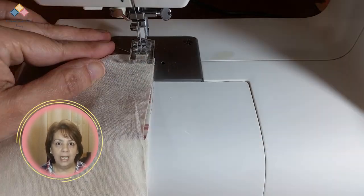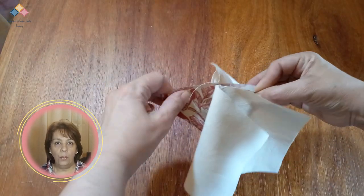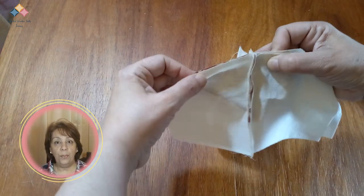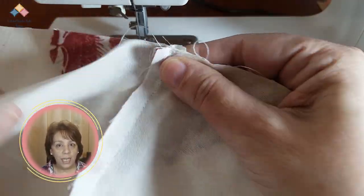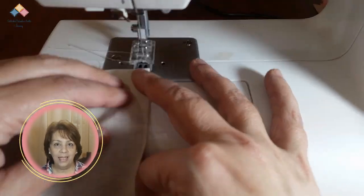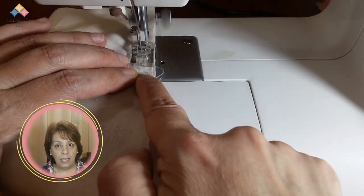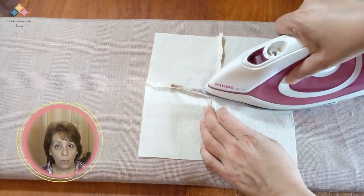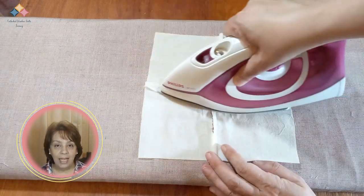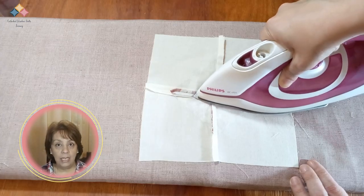Press the seams to the side to set the seams, then press from the right as well. Take the two halves of the frame fabric and pull them outward perpendicularly to join the center seams. Make sure that the seam allowances are folded to both sides, nesting them as you sew. Sew along until you reach the center seams, making sure they are nested, then sew to the end and backstitch. Press on the back of the block to open the seam and with your hands arrange the seam allowance in opposite directions. Then press, trim the seam, and press on the right side. Do the same with each block until finished, then apply the window.